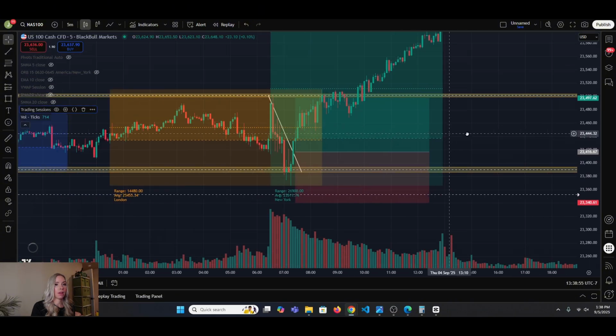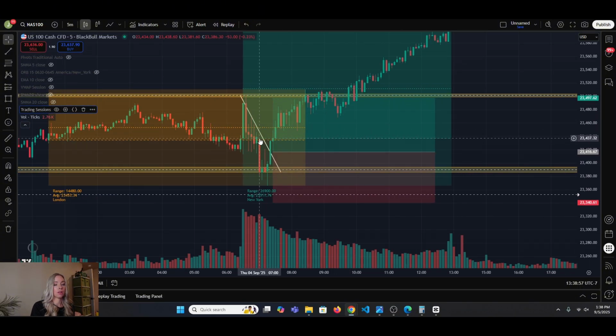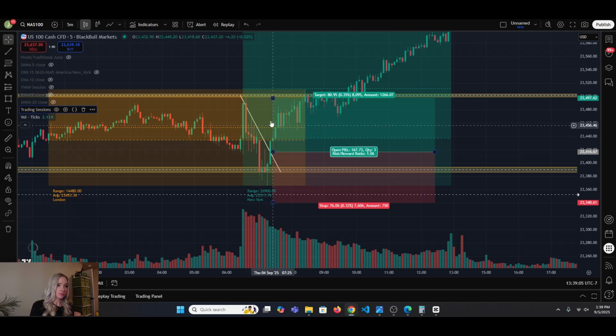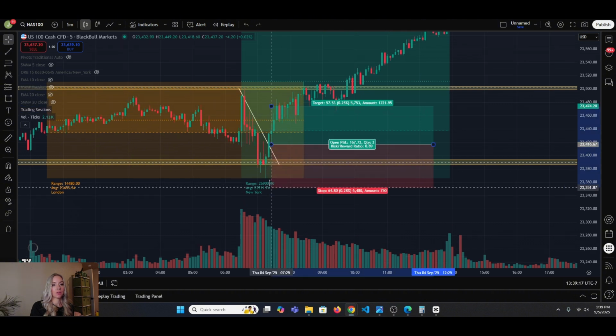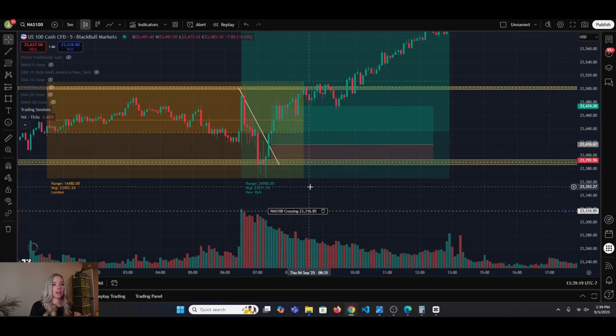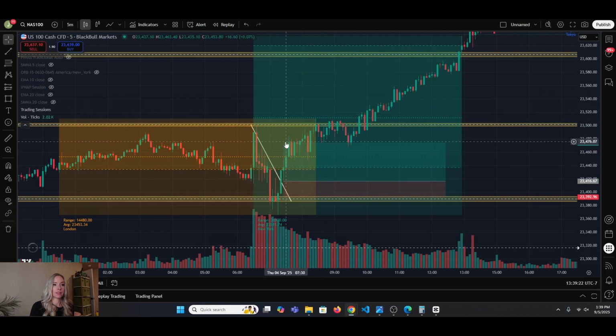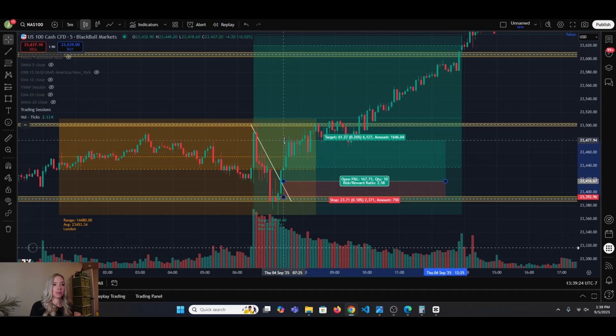I see this happen a lot, and it happens with some of my students on our team: they will close the trade anytime they see a large red candle. So you could have gotten right here, and then it pulls back, and you panic and close your trade. So you don't get your full risk to reward. You close it out, instead of getting about 60 points, for only 30 points. So you just cut your profit in half.